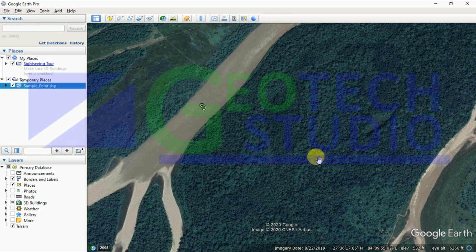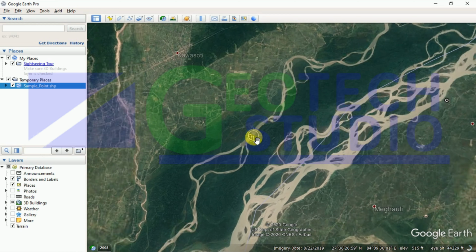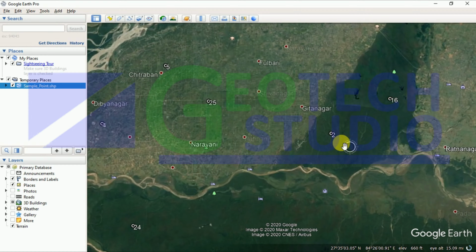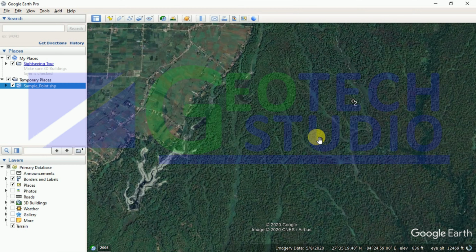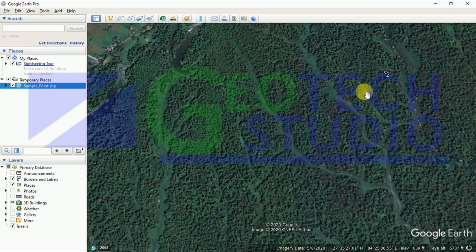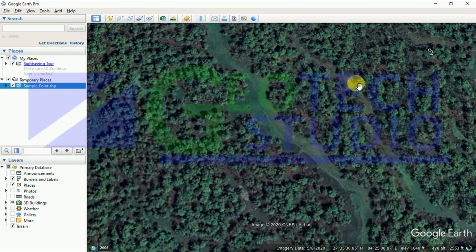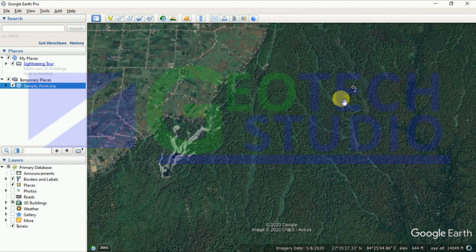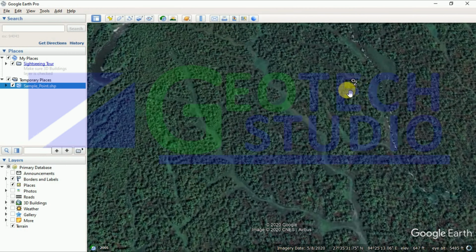And here point number 2, and what will point number 2 show us now? Let it be. You can see this is a little bit dense forest area.